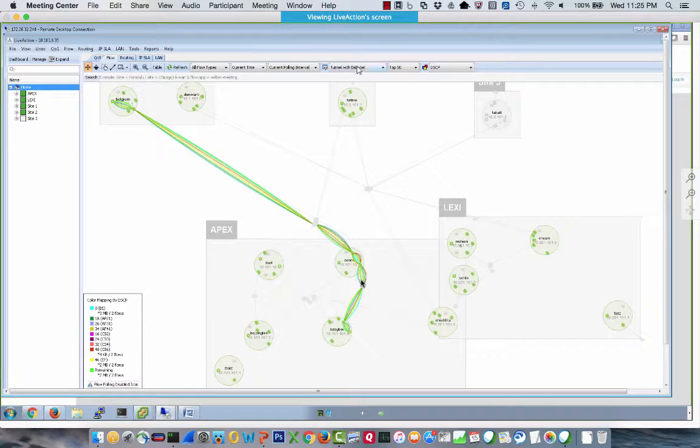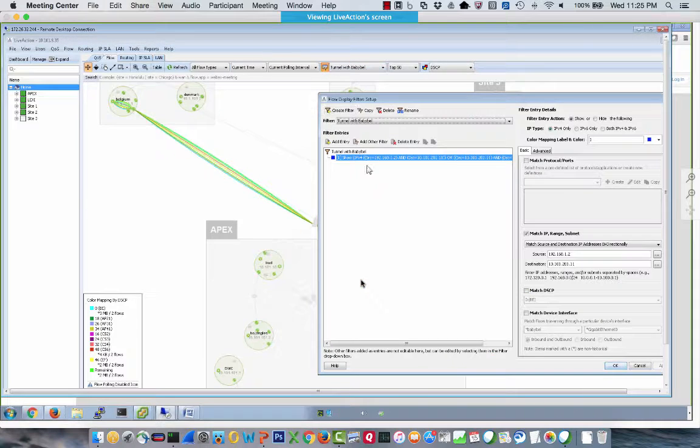I've got a filter up here, which is tunnel with Baby Bell. And what I'm using for tunnel with Baby Bell, 192.168.1.2, is the mGRE address for Belgium. And this is the other side of the tunnel endpoint, which is over at Baby Bell. And so we've got Belgium and Baby Bell.